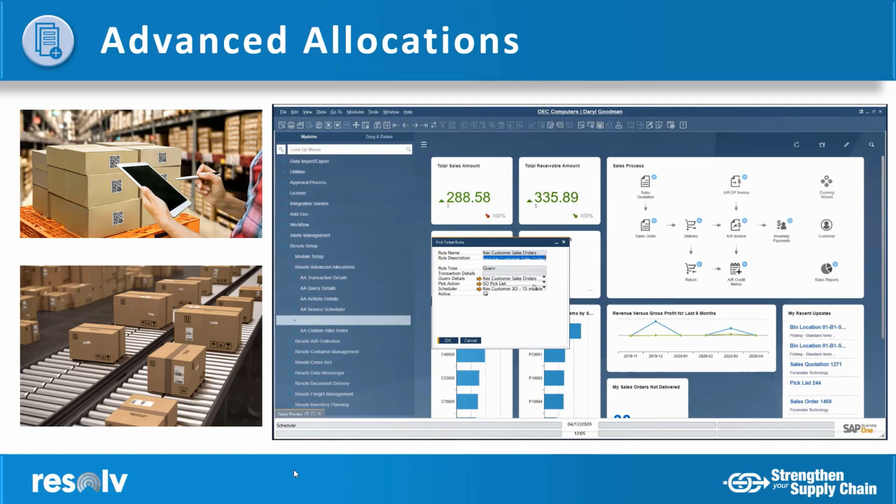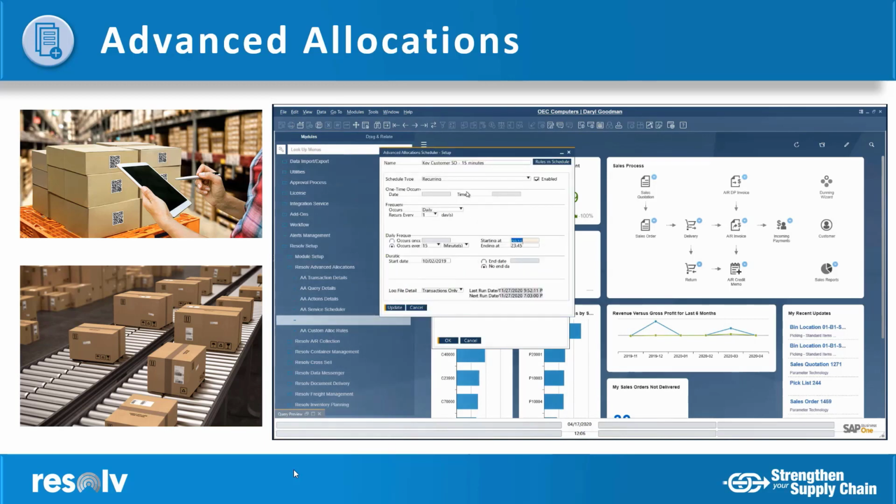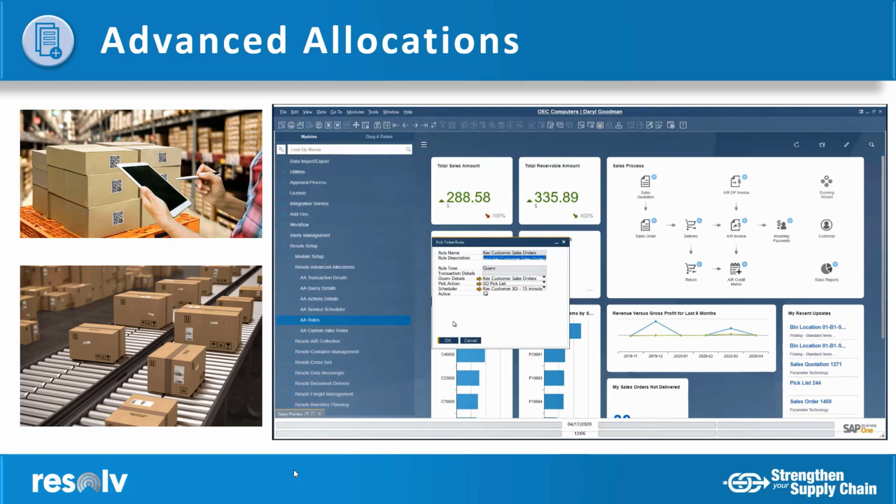The scheduler here allows us to specify from different schedulers, such as immediate processing or every 15 minutes or every 2 hours, to be able to evaluate if any documents have met the criteria. When looking at the scheduler, you have the ability to create recurring rules that can specify the stop and start times, as well as the frequency in which they should run. This allows us to specify that it can run every day or just on weekdays or even just on weekends to have different rules. And you can have multiple rules applied to the same schedule. You also have the ability to activate or deactivate your particular rules.